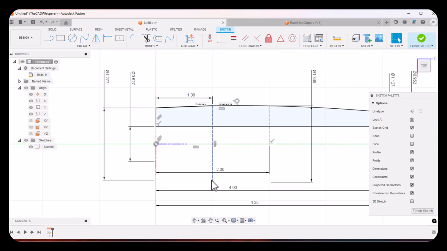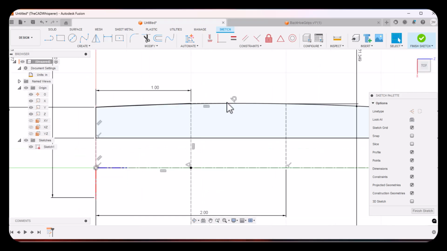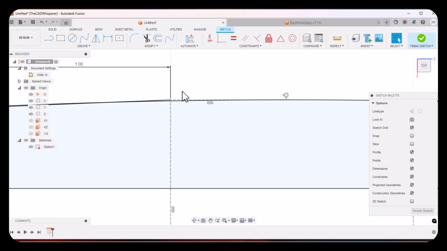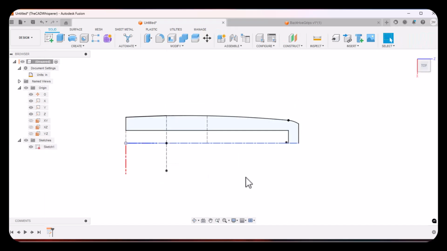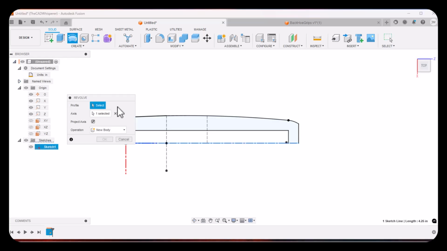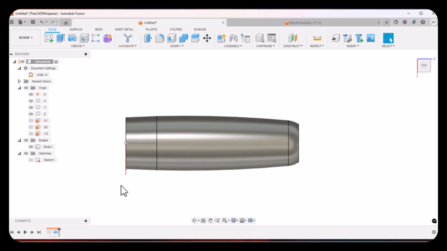So this line turns black, but I still have an endpoint here that is white. An unconstrained endpoint could be dragged to any length. So I'm going to put a coincident constraint between this center line, and I'll hold down the shift key and the midpoint of this line. And so now it's fully defined. The length of that line is fully defined as tangent to the arc, that height. And we don't need any more dimensions on here. We see over here the lock symbol that it's fully constrained. Let's go ahead and finish the sketch, and we'll revolve our beginning geometry.